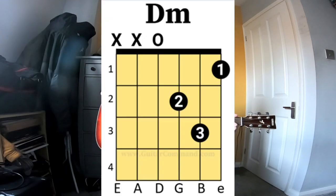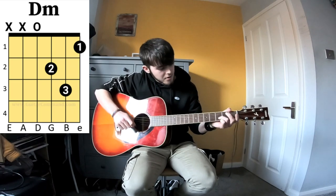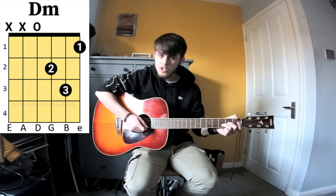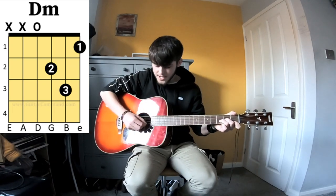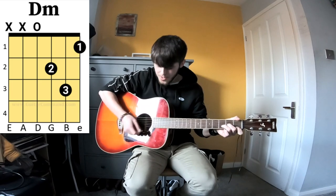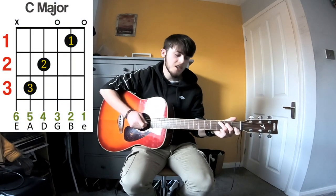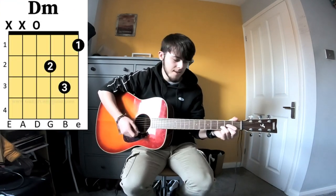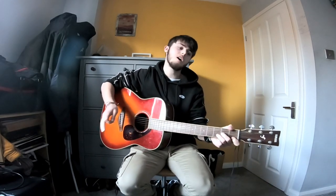So that's a D major, and then keeping your ring finger in the same place, flipping these two fingers around to middle finger on the second fret of the G string, and putting your first finger on the first fret of the high E string. Makes that a D minor shape. So that's C, G, D major, and D minor. And it stays the same chord sequence throughout the entire song.